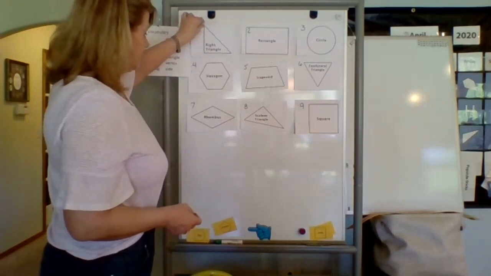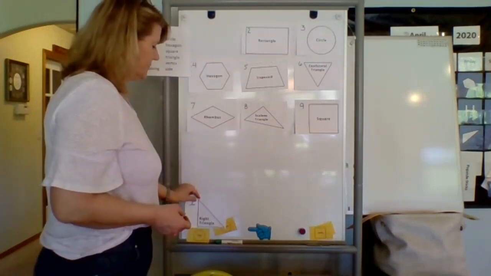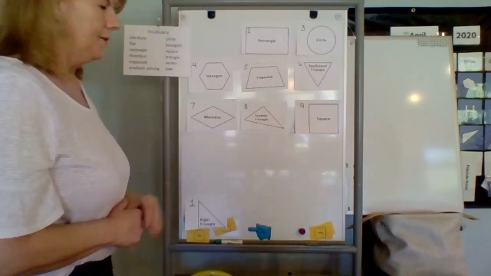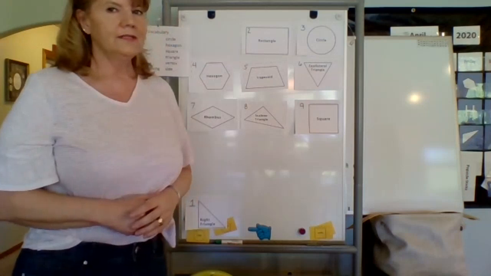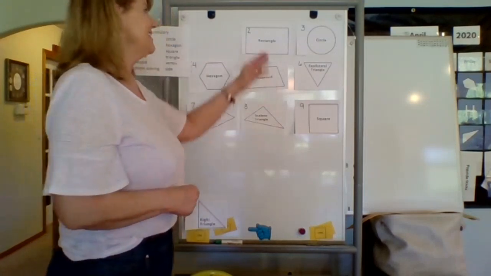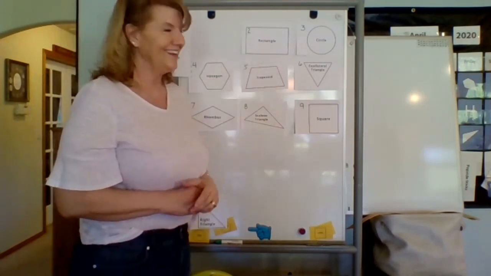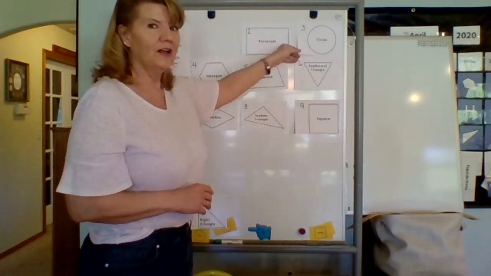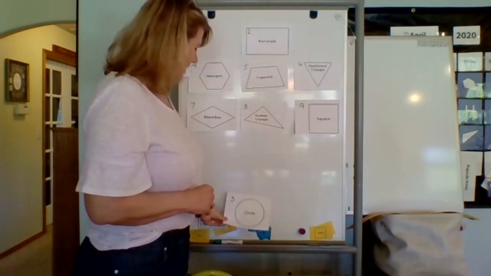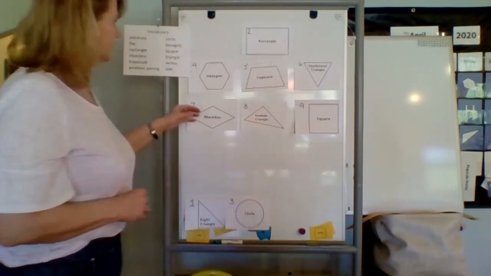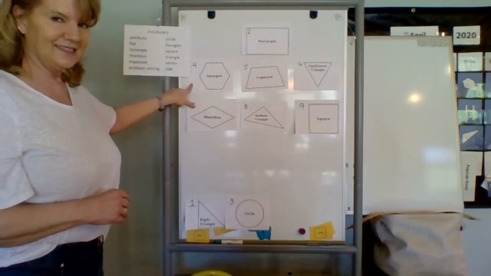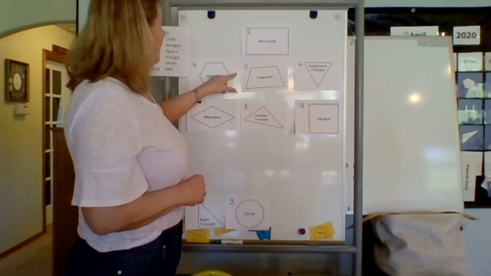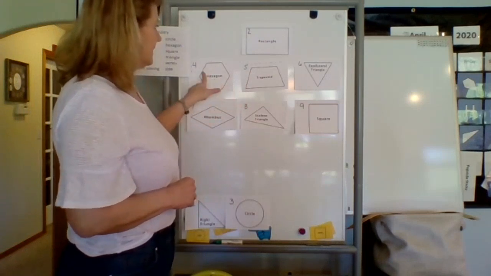The right triangle has exactly 3 sides. So number 1, you need to cross out. A rectangle, does it have more than 3 sides? It does. It has 4 sides. Leave number 2 up. Number 3, a circle. It does not have more than 3 sides. A hexagon, does a hexagon have more than 3 sides? Yes, it does. And it has 6 sides.